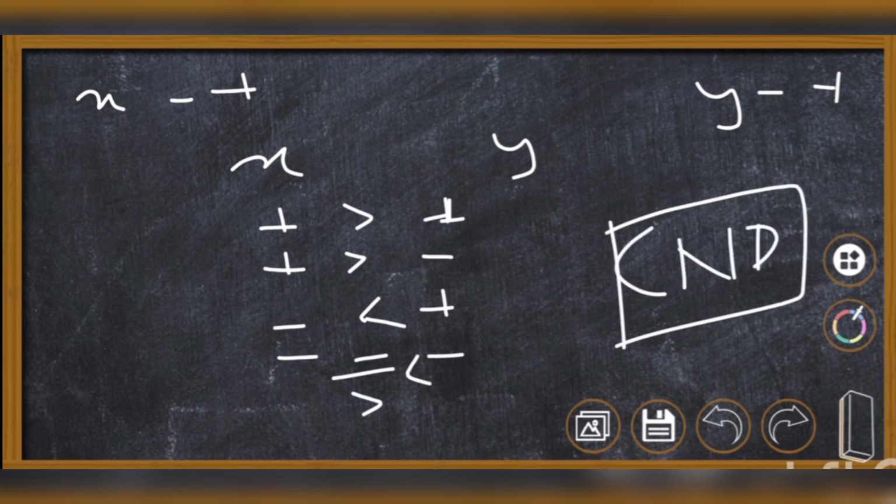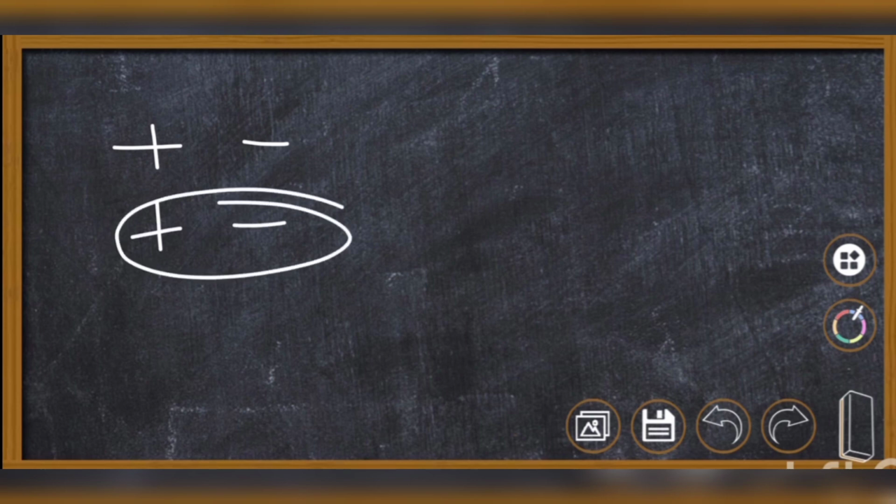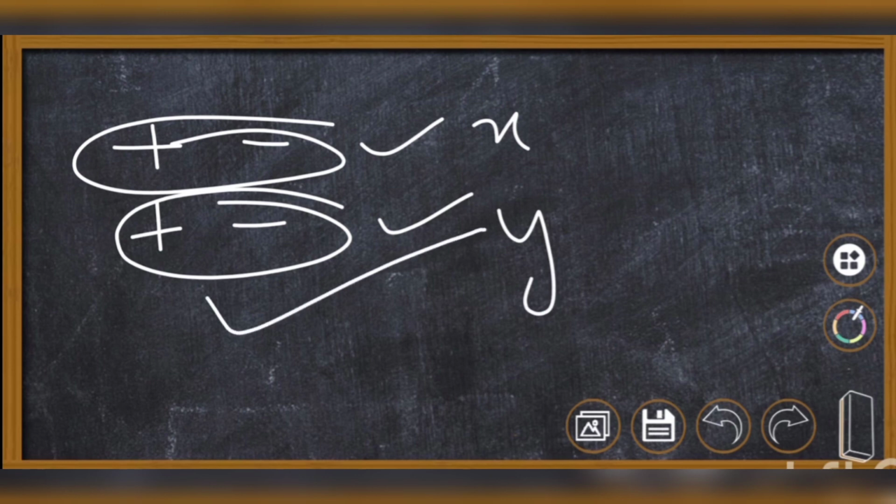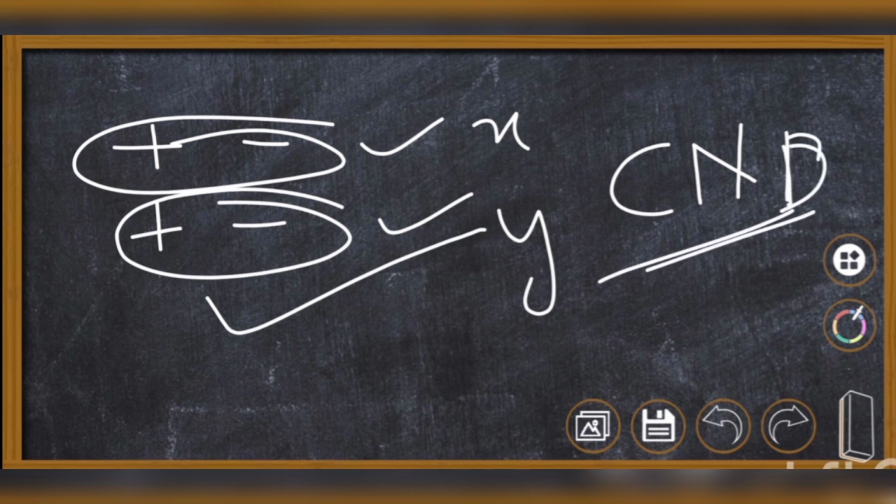That is, if x and y have roots of different signs, then the relation cannot be determined. Okay, so when does this come? The roots are minus and plus. It comes when the coefficient of c is minus. When c's coefficient is minus in both x and y, the relation cannot be determined.